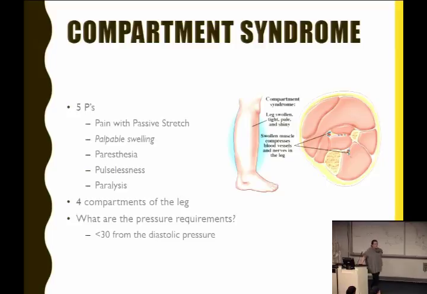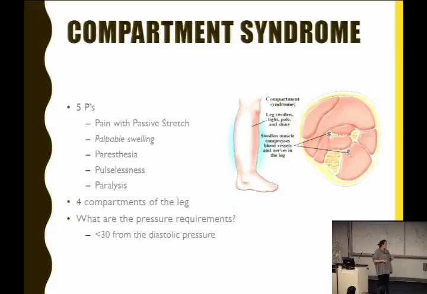So the first thing you'll probably be called for to come look at a leg, or an arm for that matter, is something that's really tense and swollen. And then to differentiate between just a tense, swollen leg and one that has compartment syndrome, you passively extend the toes or the fingers. And if that makes the person want to jump up and hit you, that's a bad sign. That's probably compartment syndrome. If they don't at all and they're totally calm or still asleep, that's always a good way to tell, that's probably a decent sign.